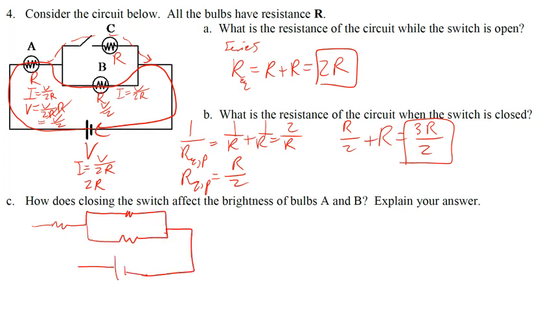All right. Now we've closed it. Now notice we still had the same voltage to start with, okay? But everything else may change. We now know that the resistance is 3R over 2. What that means is that our current is actually going to be a little bit different. Now our current is actually going to end up being V over 3/2 R, which is going to be 2/3 V over R. Okay, so 2V over 3R.